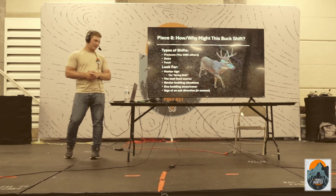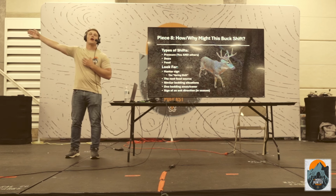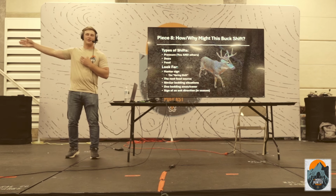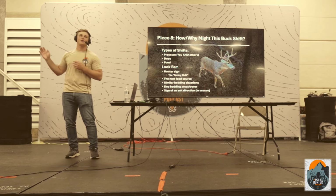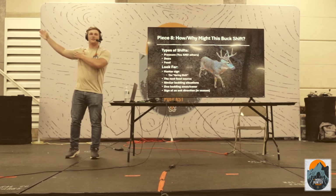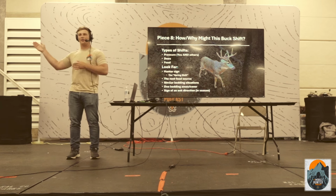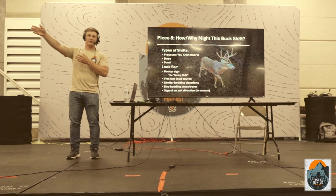Also, you're looking for the sign of an exit direction. The sign of the exit direction is going to tell you why he's there and why he's going to shift. So if he's exiting out to oaks, you can tell that he's probably going to shift to go to the next food source. He's probably there in the early season because of the oaks. If he's exiting out to doe bedding, he's probably going to shift to the next doe bedding area where the next doe is in heat.